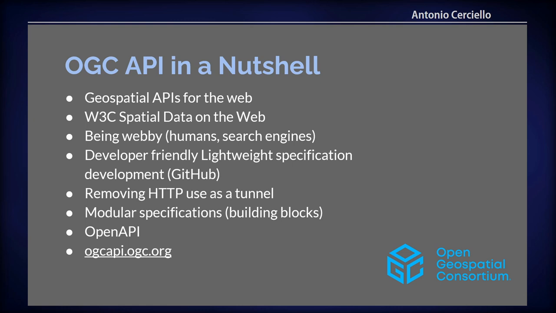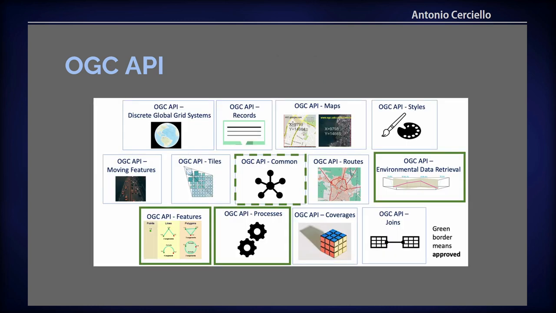Very quickly, OGC API. OGC API is the new generation of OGC standards. It's web native. It's made in an OpenAPI REST fashion. And it's meant to be a modern alternative to the OGC standard that we use so far, that we all know and use in our software. It's meant to be easier to use and web developer friendly also. And as I said, it's going to replace the existing standard.